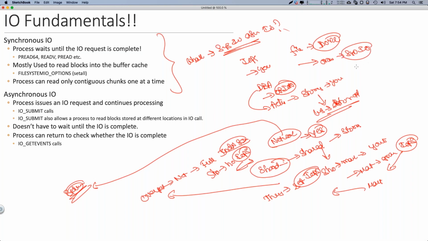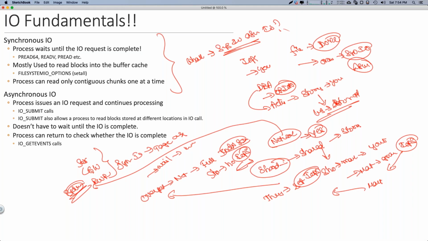There is no scope for asynchronous IO. Your server process, log writer, database writer, everything uses synchronous IO only. Synchronous IO takes ages because you have to wait till the current block is read, so you cannot proceed ahead.